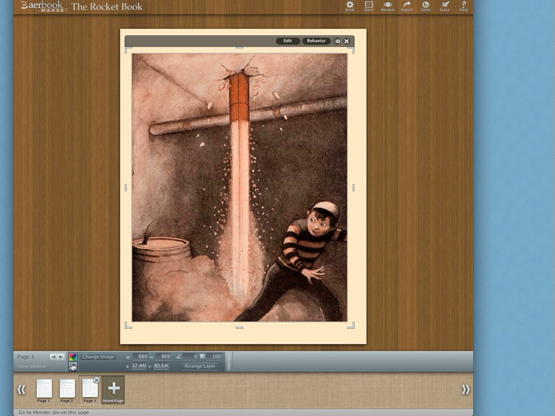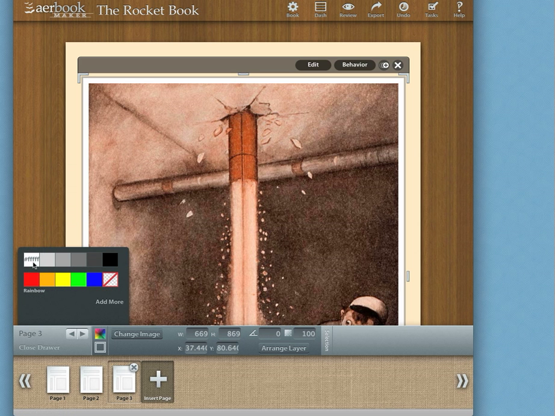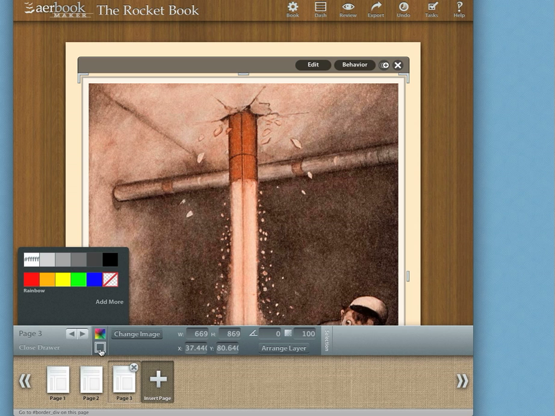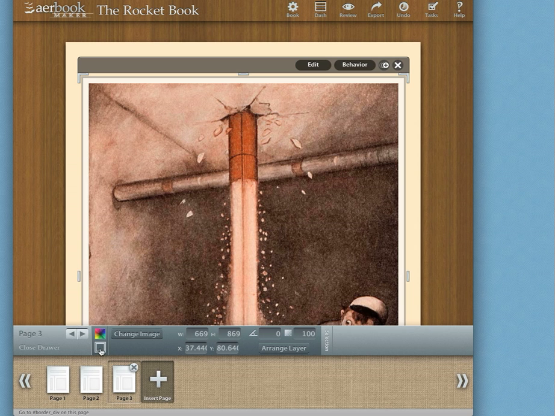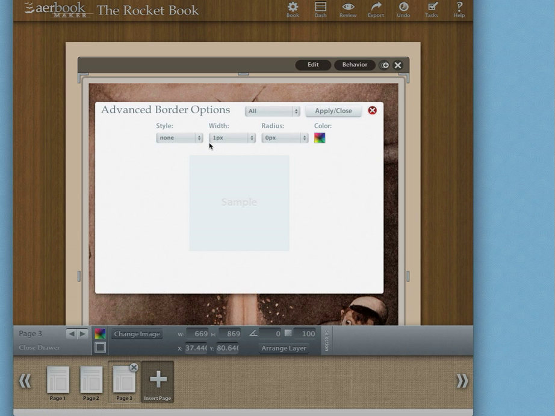So to make it a little bit more stylish, we have a frame or border settings. I'm going to select a solid border, make it about 12 pixels, choose a light color, maybe white, or maybe something a little off-white, so it has a little bit warmer appearance. And it would be nice to have round corners here, maybe. Set that at 4. You can see that corner became rounded there. By the way, you can get fancier with your border settings.